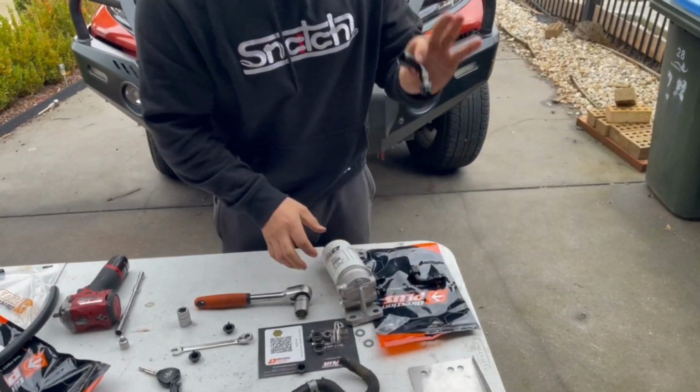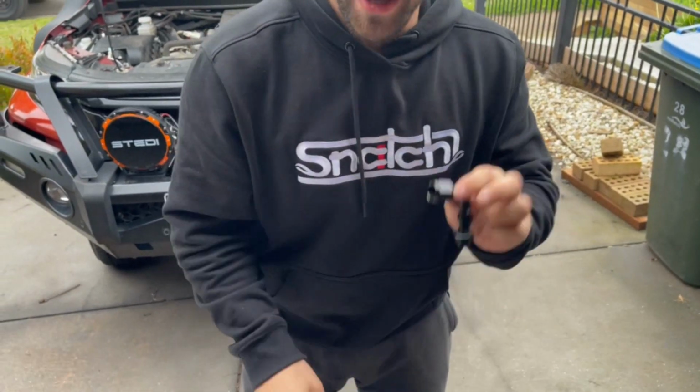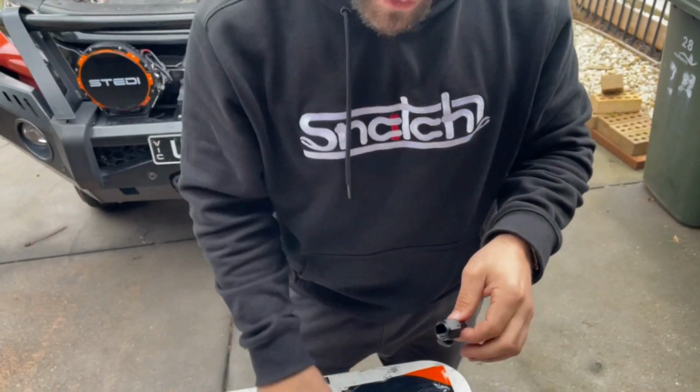Hold this lightly in one hand and give it a nice push through. Now what you're going to notice is, with this here, Alex, name for this for me? I don't know. Elbow? Yeah, cool. Elbow, right? So it is a bit of a right angle there. It just gives that nice smoothness when the hose is coming off.